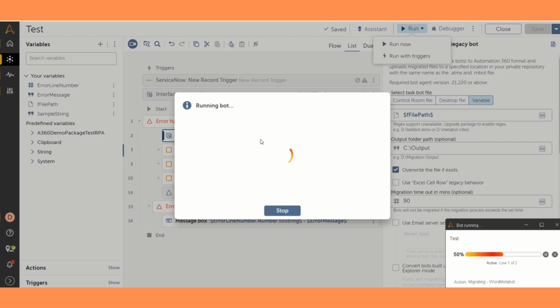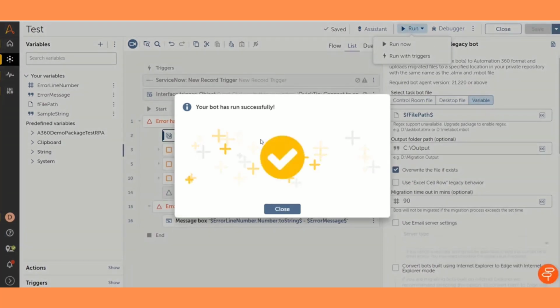In case there is any error, we have already enabled a message box in our catch block, so we'll get to know about it. Otherwise we can go to our audit logs and check for the error. It's taking some time. Here we go. Your bot has run successfully.